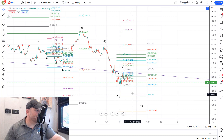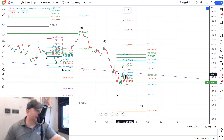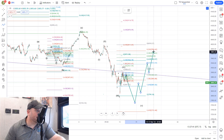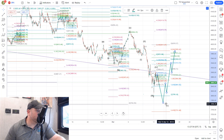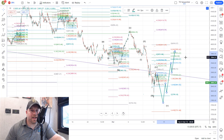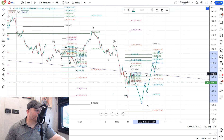We're actually looking for a rally, but a sustained bounce could also happen. The primary count is that we are looking for this wave 5 down into the $3,780 area or so. As long as it breaks this wave 3 low — $38.06 and below — look for that wave 5 low, and then we're looking for a 5-wave move off of that low to tell us that we're on our way towards that $4,300 area in the bigger C wave. In a bigger picture, we completed A up here at the $4,100 area. We're completing B down here at around $3,800, $3,750, and then we're looking for C up toward the $4,300 area to complete that corrective move we've been talking about since last October when we were at $3,500.